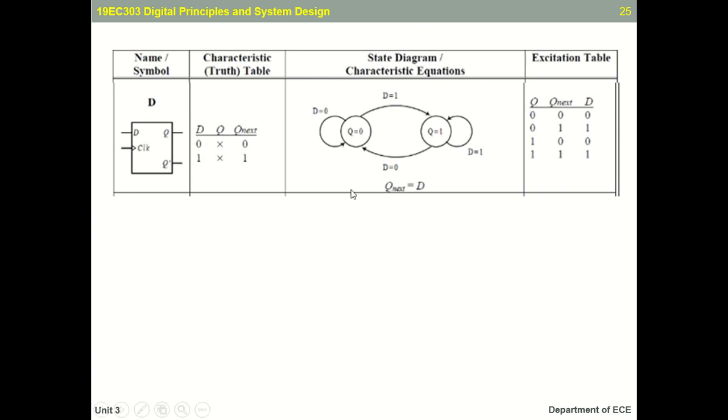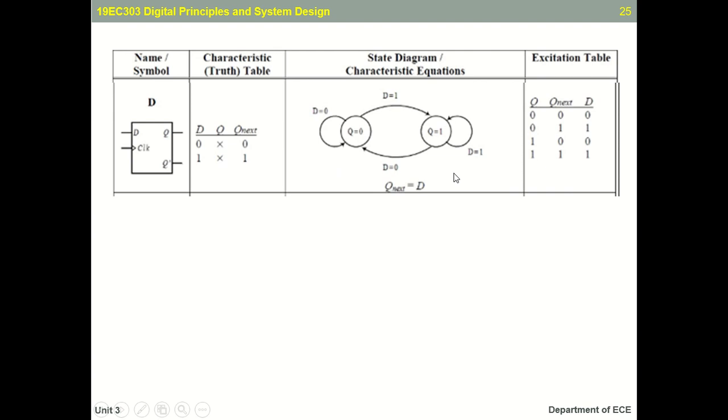In the state diagram, what you can do is, your Q is equal to 0 and Q is equal to 1. Okay, when your D is equal to 0, it can be written, and when your D is equal to 1, it is written as 1. When D is changing from 0 to 1, it will change to this. When your D is changing from 1 to 0, it will change to this Q output, Q naught. So when you want to give an output expression for your characteristic equation, a two variable K map could be used, and when you plot for your Q next is equal to 1, it's equal to your D. Your Q next is equal to D is your characteristic equation.